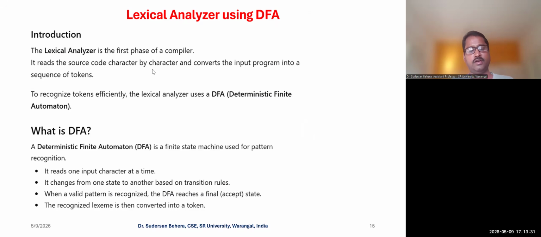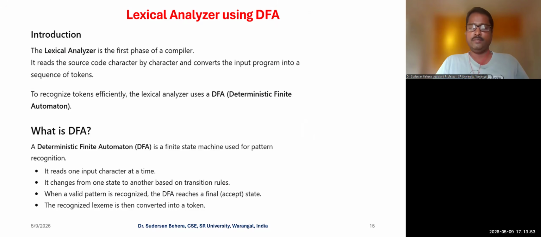Which we have already studied in 2-2, as I can assume. But if you haven't, I can make you recall with the help of my slides. Otherwise, even if you don't know, if you pay attention, you can know what DFA is and what its working principle is. You can easily understand the actual implementation of DFA in a compiler. So what is a DFA? A deterministic finite automata is a state machine used for pattern recognition, identifying the pattern.